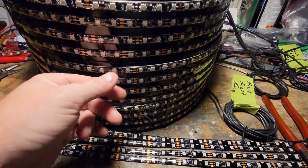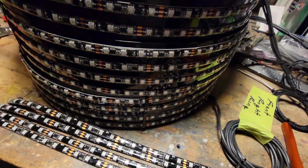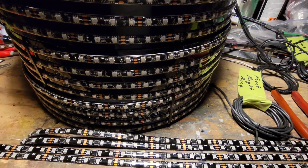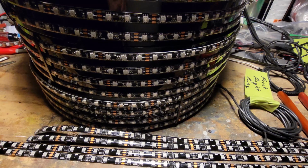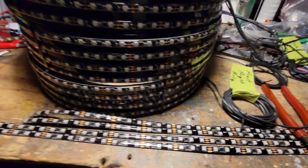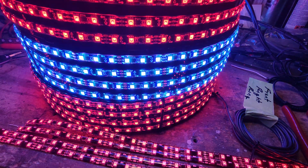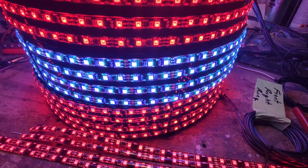So this will be tomorrow at this point, but I'll have to go back through my connections and take my voltmeter, set it to continuity, do a tone test, and find out where my problem is, and then take it apart and fix it. So this is a very, very good reason why I tell you guys I test everything a couple of times through the process, because everything checked out fine until I tied everything together.